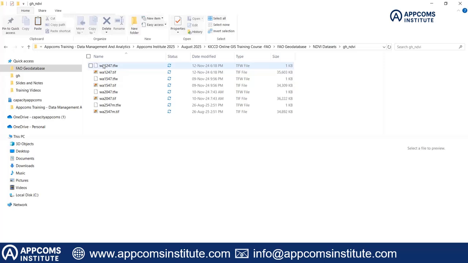So the resource is there. Now, I've shown you how to clip only one file. Now, let's say you are working with even 30 years' worth of data. Each year has 12 months, right? So if it's a period of 10 years, then you are working with 120 raster files for NDVI.